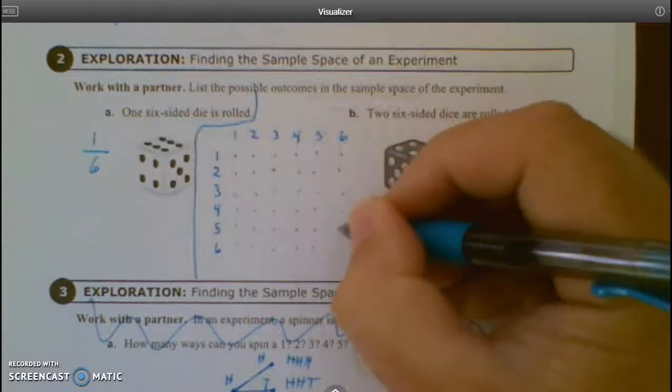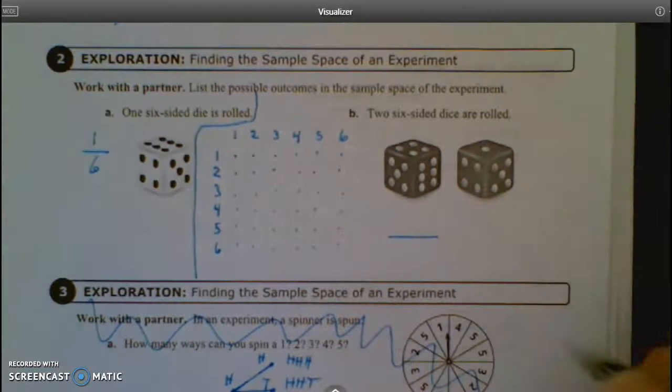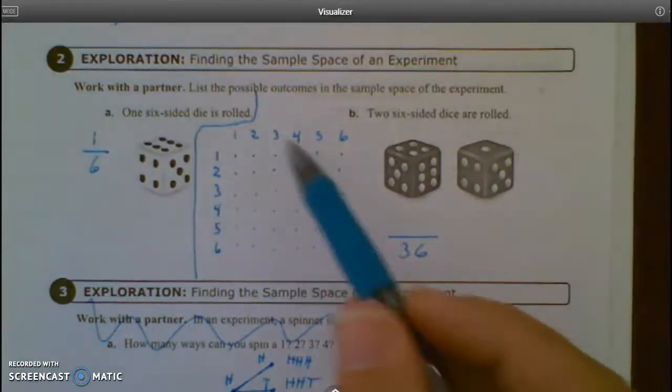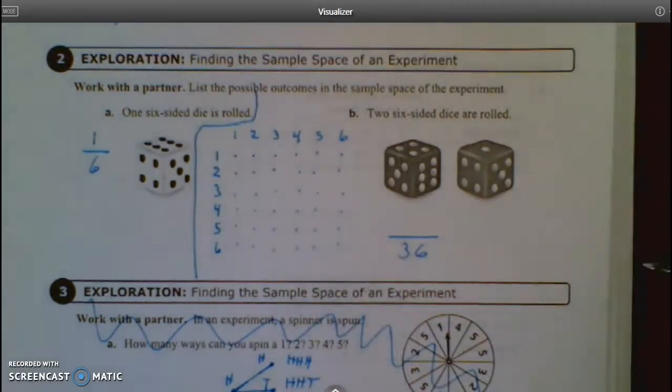So whenever you toss 2 dice, right, then we would always say it's going to be out of 36. Because as you can see by the lattice diagram, there are 36 possible scenarios when you toss 2 dice. But having this diagram now makes it really easy to answer a question. So if they were to say, what's the probability of getting doubles, right?